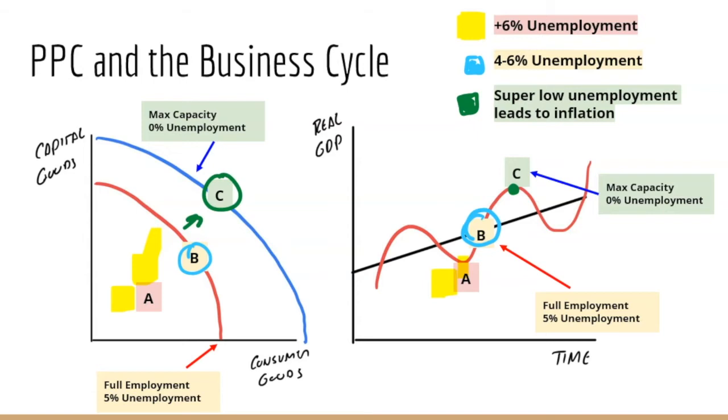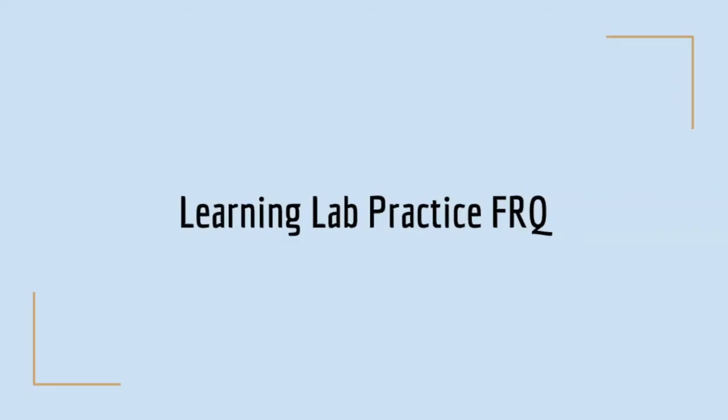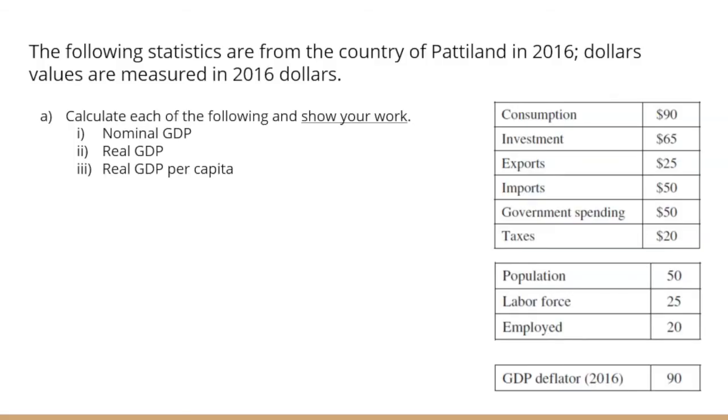That's about it in terms of new information. The rest of this video is going to go over a practice FRQ. We're going to take everything that we learned within Unit 2 of macro and apply it to this singular FRQ. Just the bare basics: the following statistics are from the country of Paddyland in 2016. Dollar values are measured in 2016 dollars.